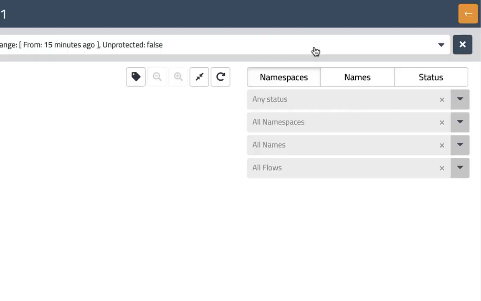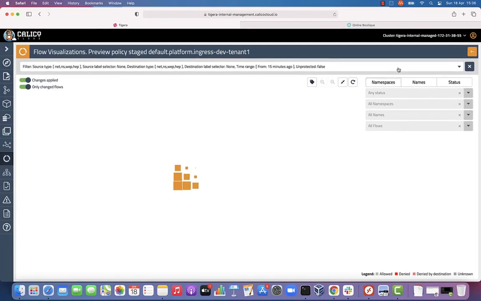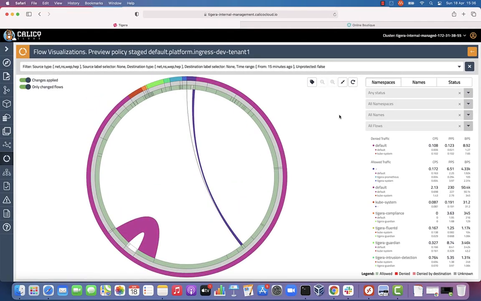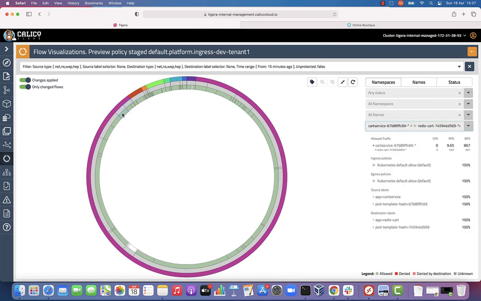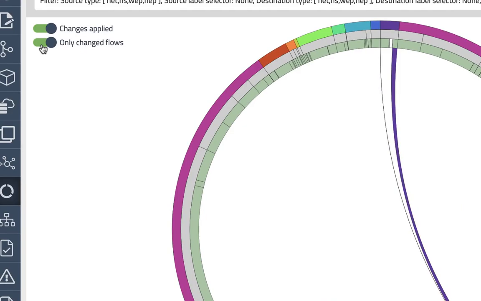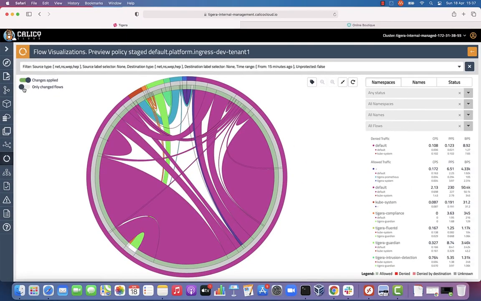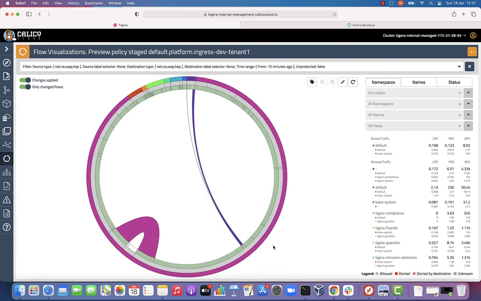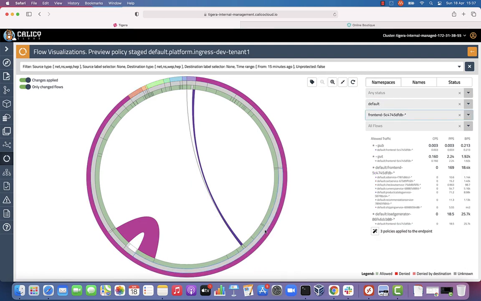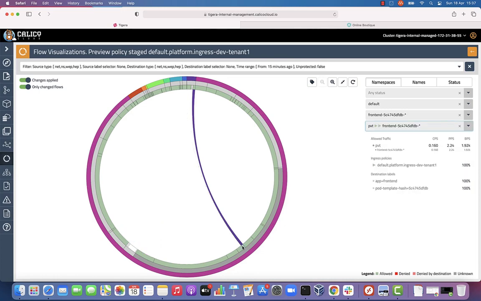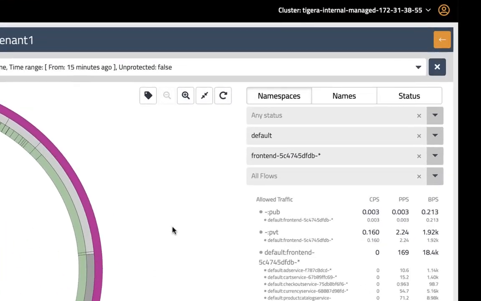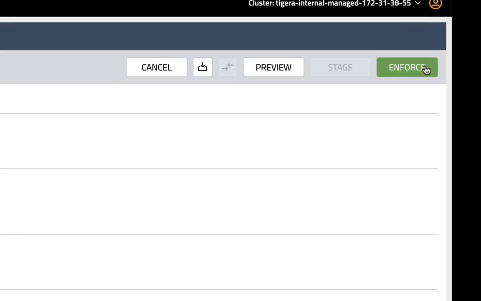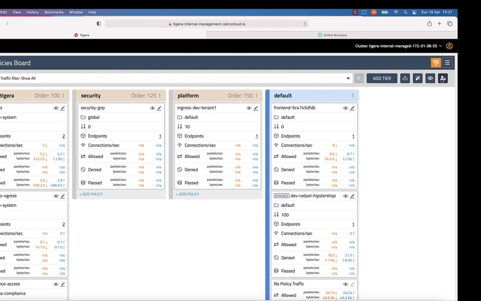Here, we have a radial map representation of all namespaces in our environment, with the specific details of the endpoints on them and the flows between different endpoints, which gives us a high-level overview of what the traffic pattern is in the environment and allows us to understand the potential impact security policies will have on them. To know more about the flow visualization, I recommend you check our video for that specific feature. Once we are happy regarding the traffic our policy will match, we can get back to the policies board and enforce it. Now, the staged representation of the policy is not shown anymore.